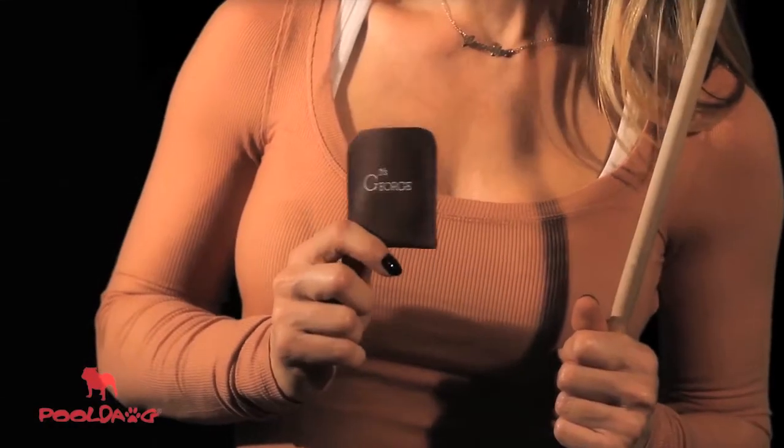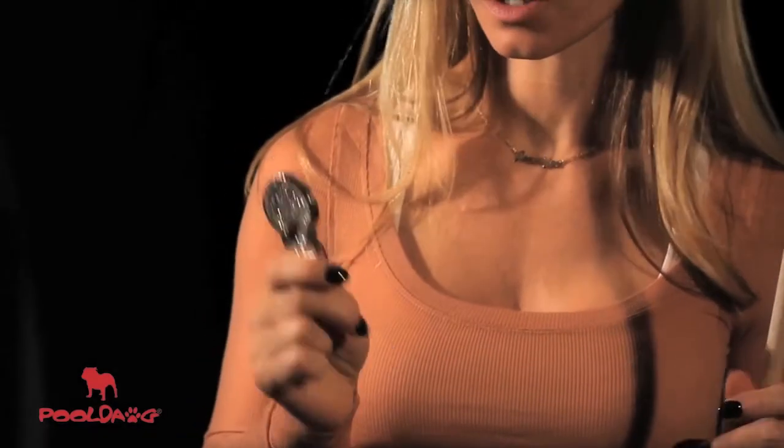If you're looking for a high-quality tip tool, then you need to check out the It's George. The main functions of this tool are tapping and shaping. The thing that I love about this tool is that it's solid metal. None of the pads will ever wear out, and it's indestructible.